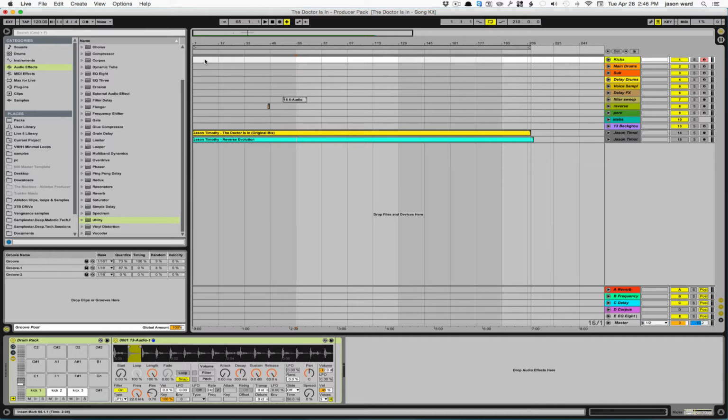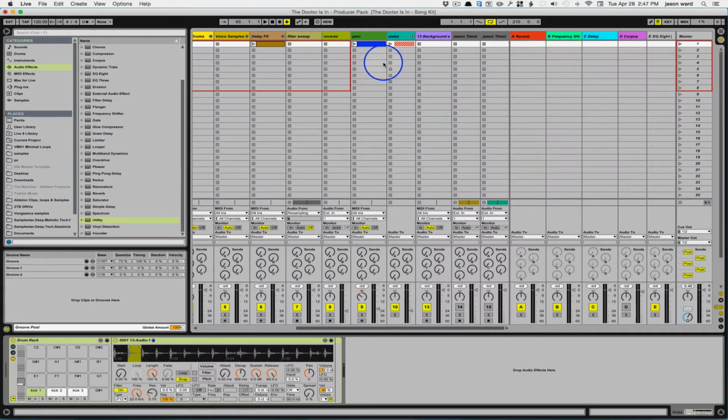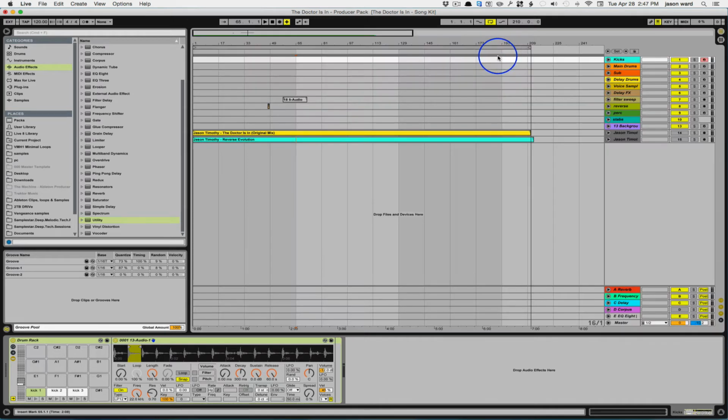So what I want to give you in this video is just some quick workflow tips to help you get songs put together really quick. So let me show you how I approach this. First off, I like to work in the arrangement window because everything ends up needing to be in this window anyway. So the longer you stay in this window, the easier it is to procrastinate on finishing a song.